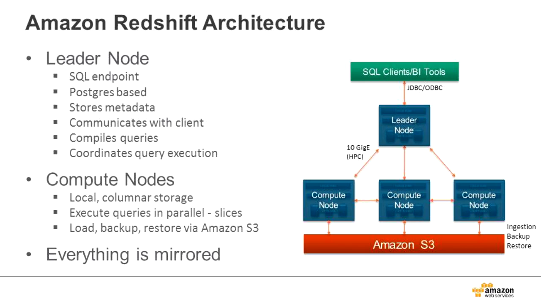And there's a specific reason why we've architected it this way. This is primarily for security. Since the compute nodes have all your data, we don't want anyone from outside AWS to have direct access to the compute nodes. There are some exceptions to this, of course, which I'll go through.